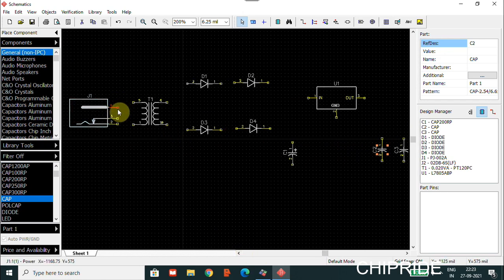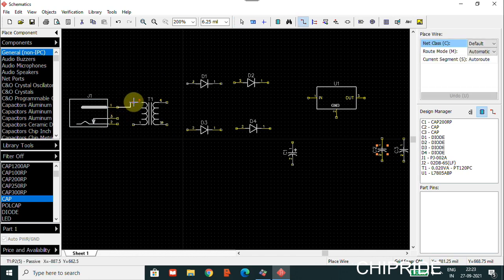What you will have to do is next draw the connection here. So select this is going to be a VCC pin, and these two we can short. From here we can connect to here, and then we'll first draw the bridge rectifier.